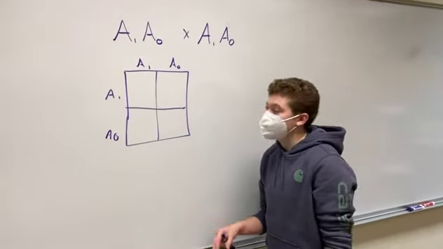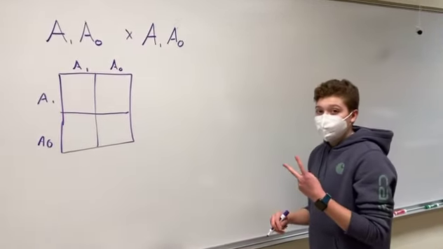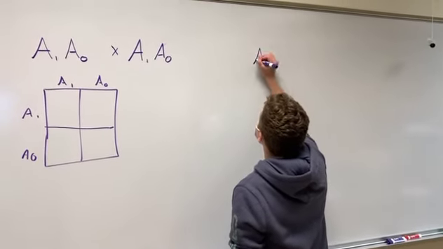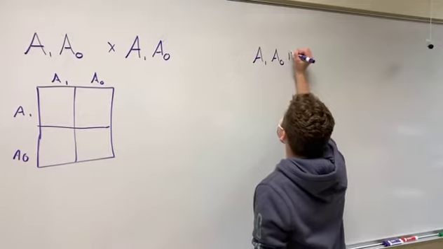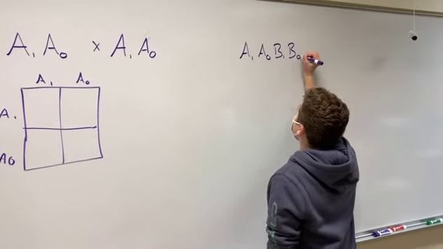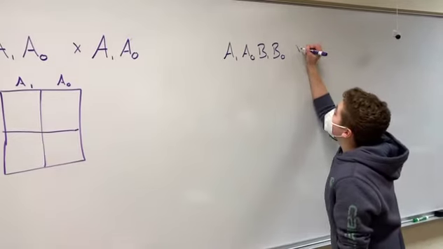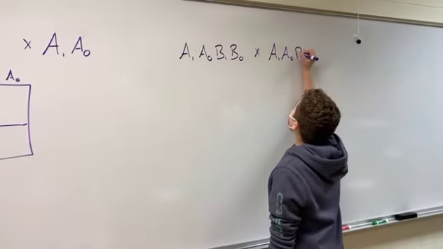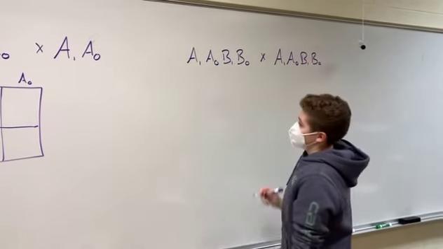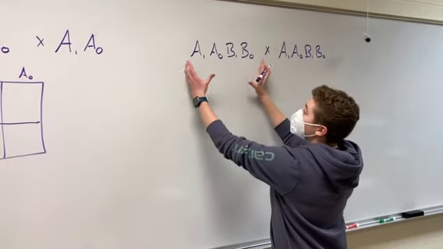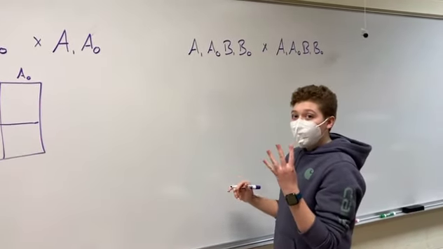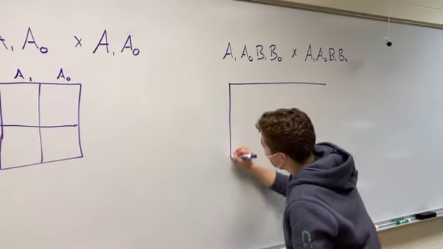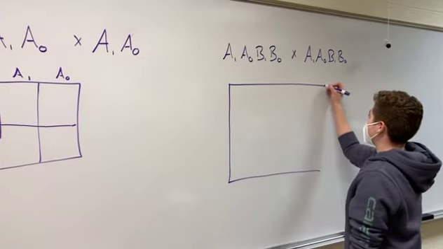Perfect. How does the monohybrid cross differ from a dihybrid? A dihybrid is where you're looking at two different genes that have 4 alleles because there are 2 apiece. So let's say it's A1, A0, and then B1, B0. Same thing, we'll cross it with one just like it. Since there are 4 different alleles here, we need 4 squares along the top and 4 along the bottom. So this will be a 16 box square.